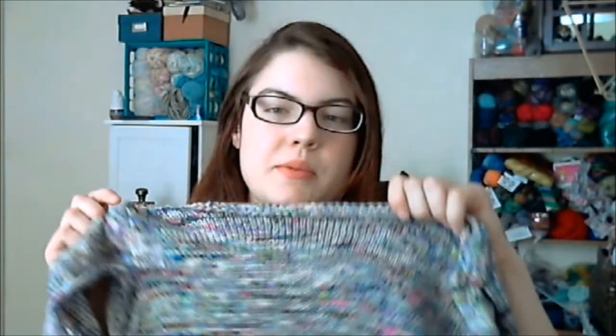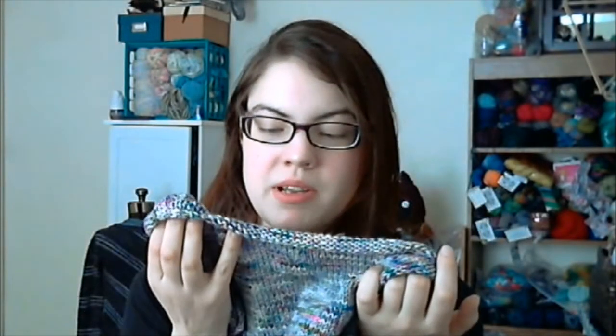But I also wear my short sleeve sweaters in the wintertime just over long sleeve t-shirts, and then also use them in the summer. I don't know, I'm having a hard time deciding what I really want to do with this sweater, because I love the yarn, and I would love using it all up in the sweater, but I would also not mind if I used it in other smaller projects like accessories and stuff. I don't know. Let me know what you think. I can't say that I'll go with popular opinion, but I'd like to know what people think, because that helps me figure out what I actually think.